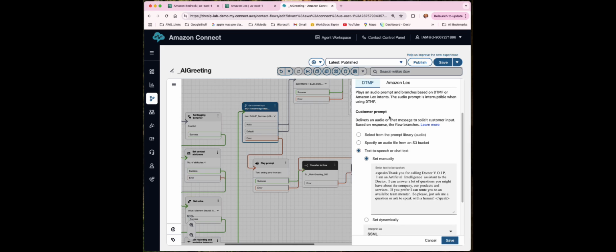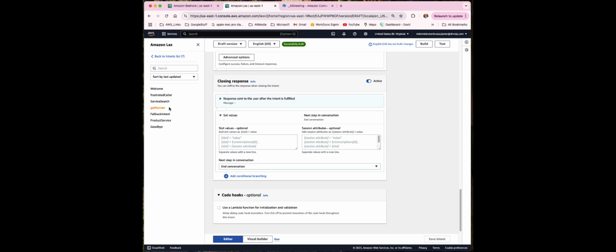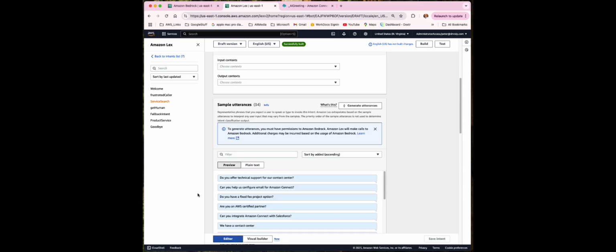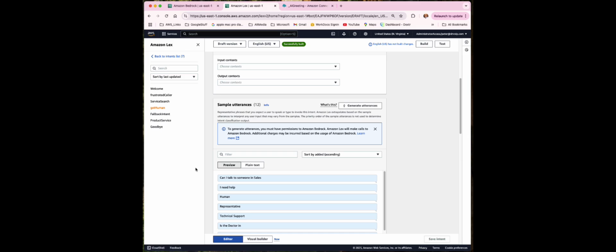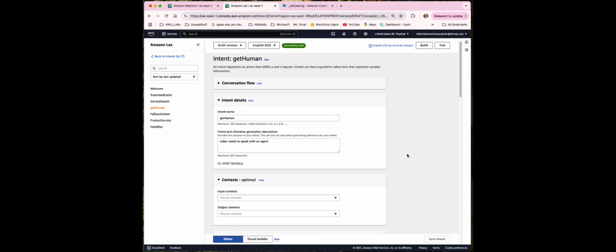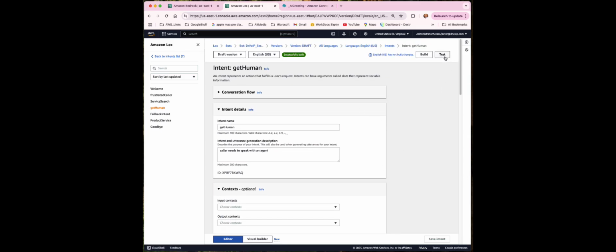When they speak, they're going to go ahead and trigger one of these intents. Typically it's either going to be the search for service intent, or it's going to be the get human intent. Now you can see how this works here. Up here, when you're in the intent section, you can click on the test button, and it brings up this little test window. You can click on the microphone and talk to it. I'm just going to hopefully zoom in and show you this.